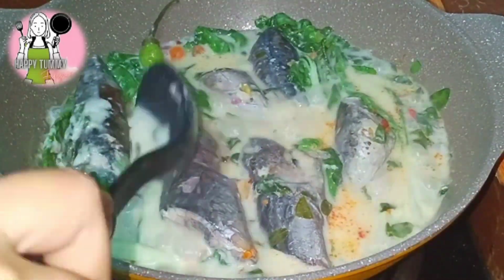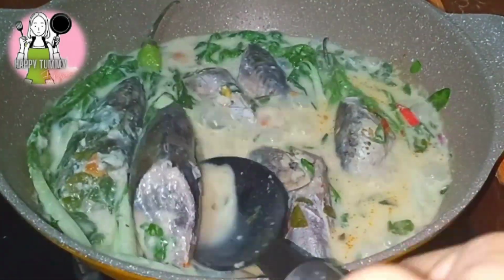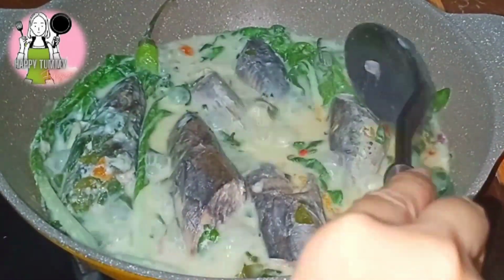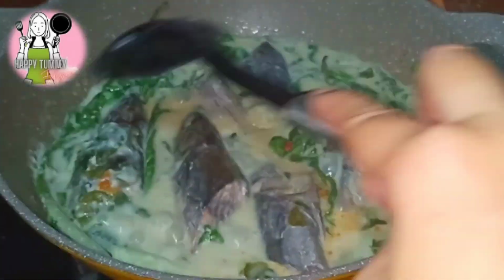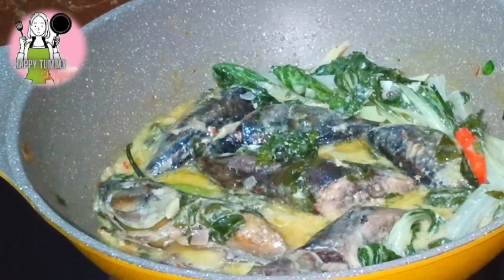As always, I'm mentioning that adding chili is optional. It depends upon you if you want more spice in your viand. My preference is spicy food. That's why aside from Siling Labuyo or red pepper, I added chili sauce.